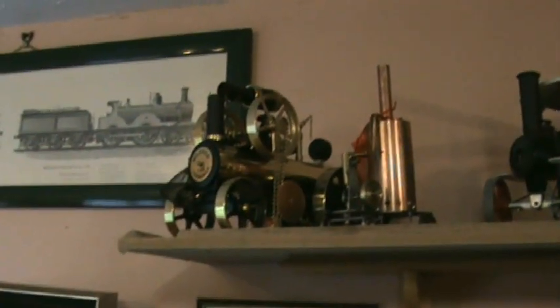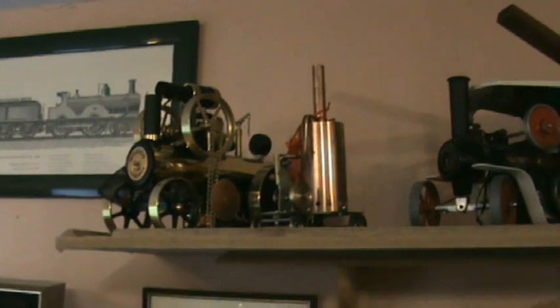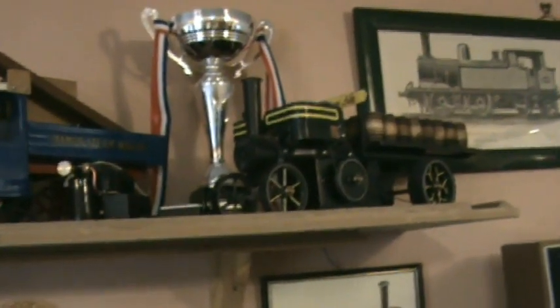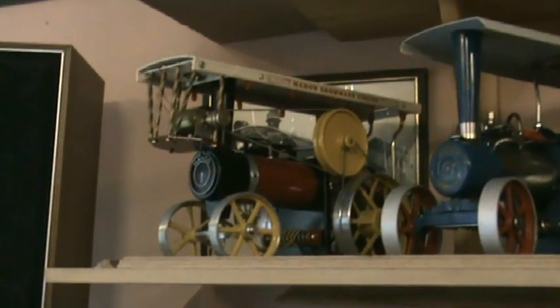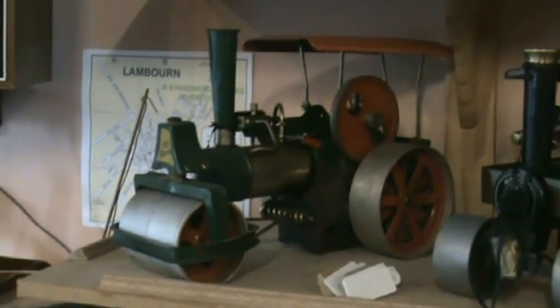Back on the top shelf, where I have to stretch again, there's a Wilesco portable. There's a Tony Wright Airy engine there. Mamod SW1 and steam dray. Next shelf down we have Mamod Showman's engine — let's go to a traction engine. Mamod T1 traction engine. Kenneth Wells traction engine. And a little Bing traction engine. And here we have some steamrollers.